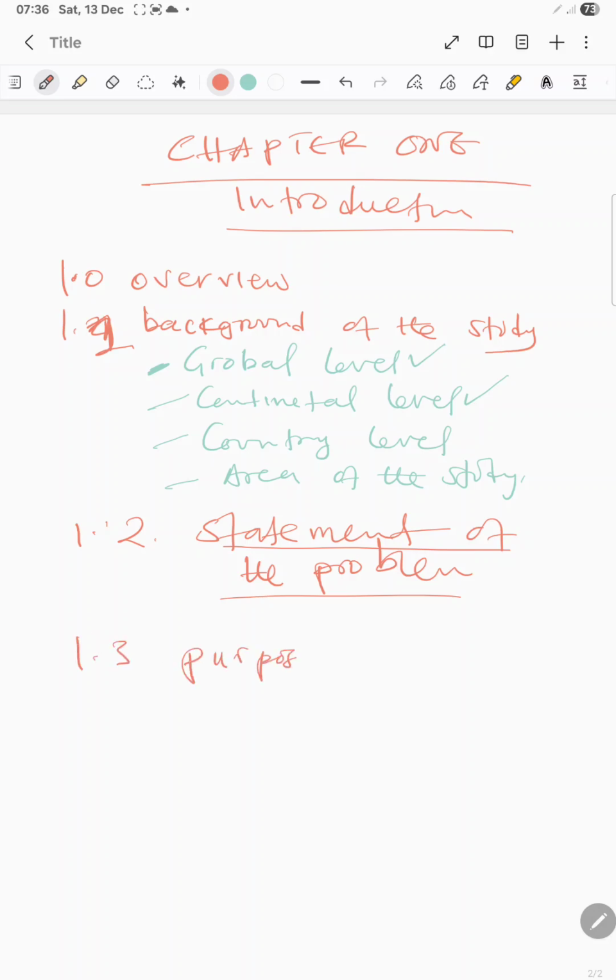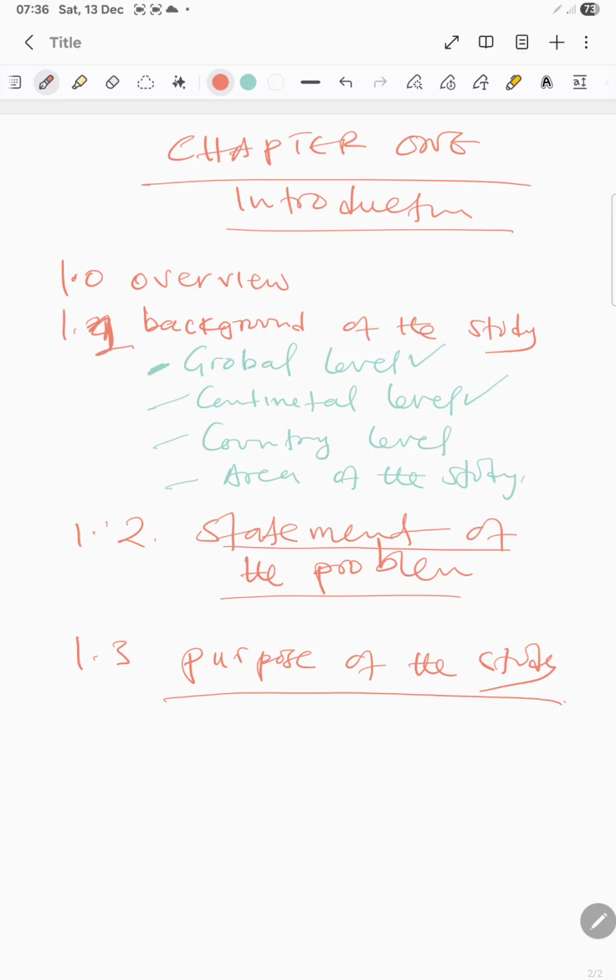So what is the purpose of the study? Now, the purpose of the study here in this case is just the main aim of you conducting the research. So the main aim of you conducting the research is called the purpose of the study. So why are you conducting this research? What is that biggest aim of yours that has prompted you to write this research? And now, when writing the purpose of the study, we are saying that it's the main aim of you conducting the research. So if they ask you to define the purpose of the study, you say it is the main aim of you conducting the research.